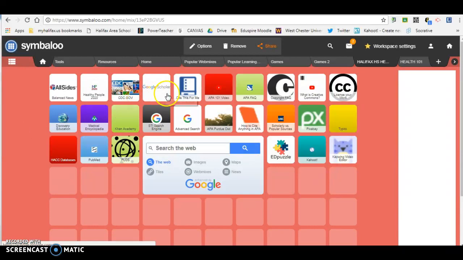I also added some quick links to get to Google Scholar and advanced search because I know that's kind of confusing at times for my students. Here is the custom search engine that I created for the STI research project, and I am going to add more of those as I create more. There's definitely another one that I want to do for diseases, and I was thinking about creating one for alcohol, tobacco, and drugs for my Health 1 course.